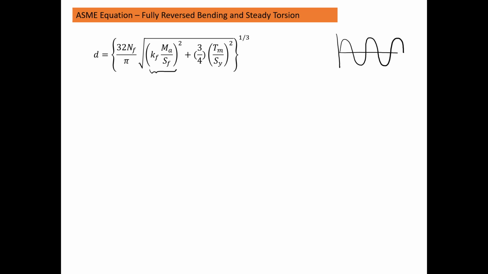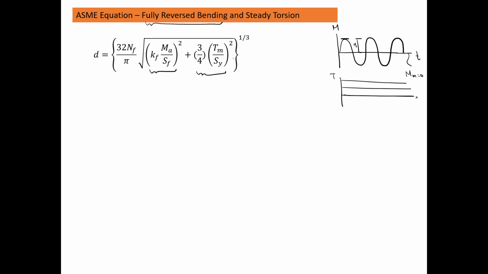So that's the moment, and it's saying fully reversed bending, which means the moment is fluctuating with time. So we have here that's MA, and then M mean is simply 0. And that's why we don't have anything related to the mean bending. And then it says steady torsion, so if we look into the torque over time, it's just a straight line. It can be any value. If it's 0, then that's a very special case. But it's steady, so we only see this kind of static portion.